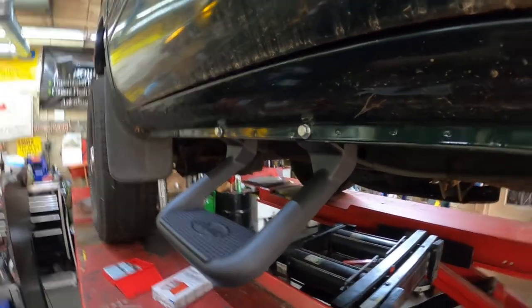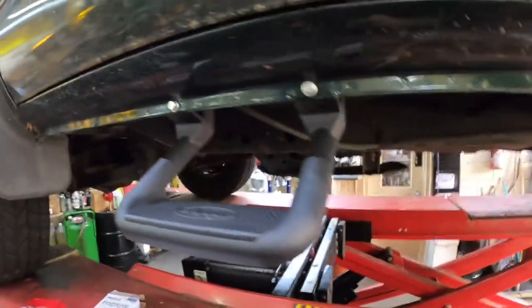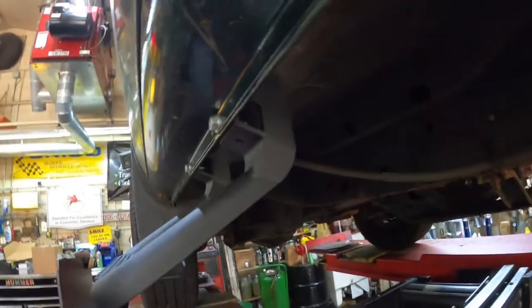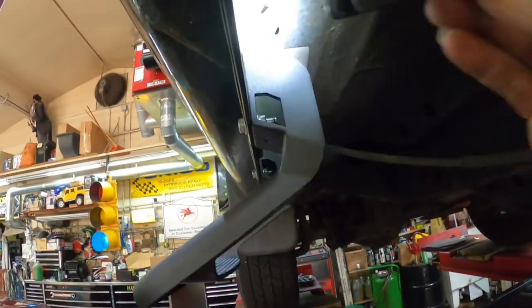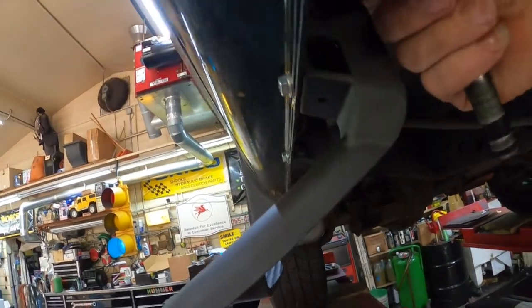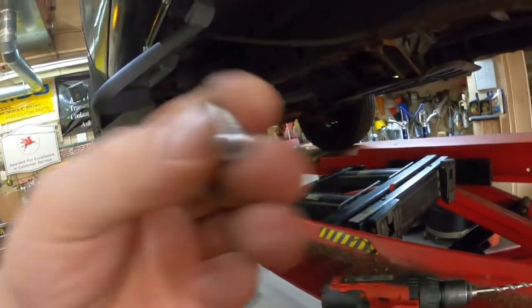So now that we have that tight, we need to come in here and see if it's fitting flush, which, see, it is not fitting flush at the top there. So we're gonna have to put a spacer up there. So we'll have to figure out how big of a spacer we need to put these bolts in.